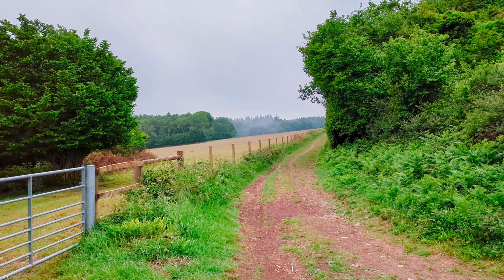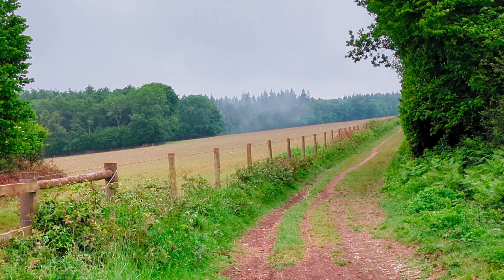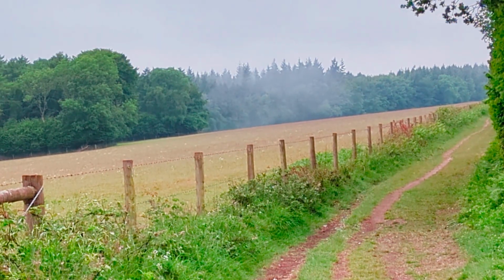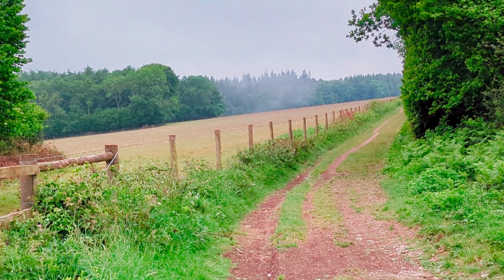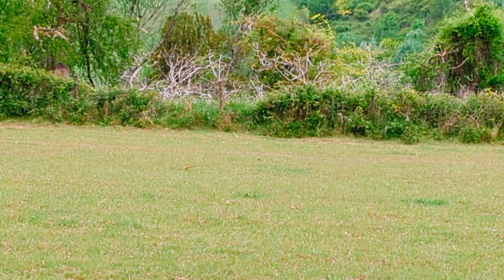Something I just want to show you is the mist coming from the trees, where the inside of the forest is warmer from the recent weather we've had than last night's downpour. It's amazing. You can see it moving around like a swarm of some sort. It's quite hard to get a decent zoom on them, but there are these little birds with bright yellow heads. Just two of them back around the grass. Oh, a woodpecker just went past.